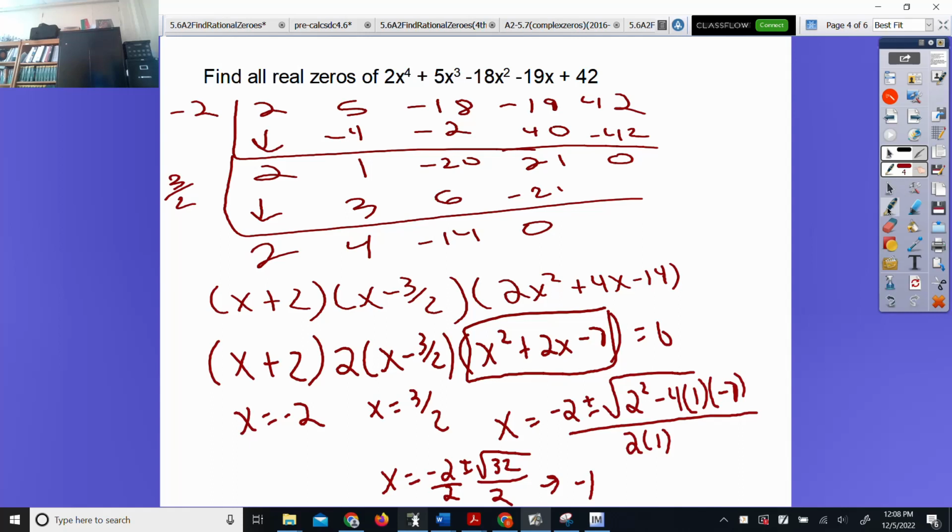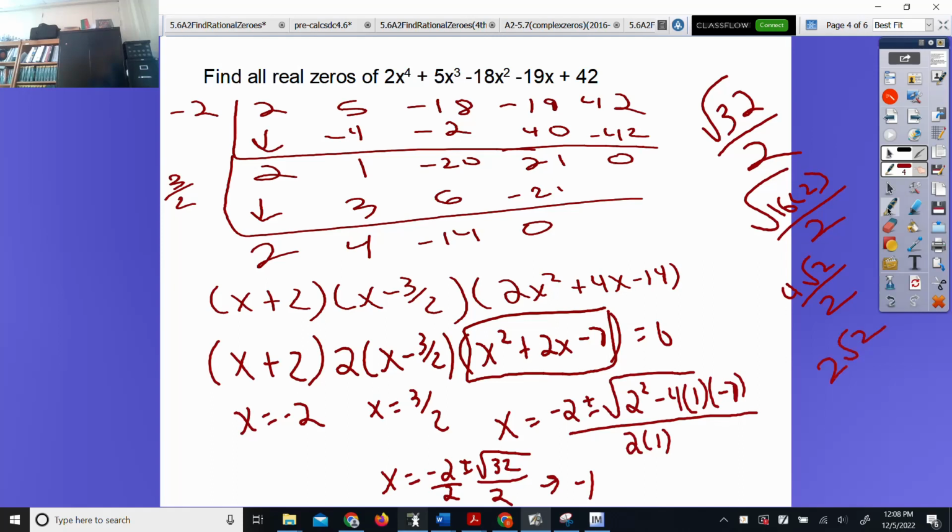You're supposed to simplify. You've got root 32 over 2. Simplify the radical. What are factors of 32? So that's root 16 times 2 over 2. And what's root of 16? 4. That's 4 root 2 over 2, which is 2 root 2. I think a lot of kids see all the work that we do on paper and think it's a lot. You're supposed to do most of that up here. You just see a math teacher show you all the steps. You're supposed to do a lot of that up here. Okay? So it turns out root 32 over 2 reduces down to just 2 root 2.